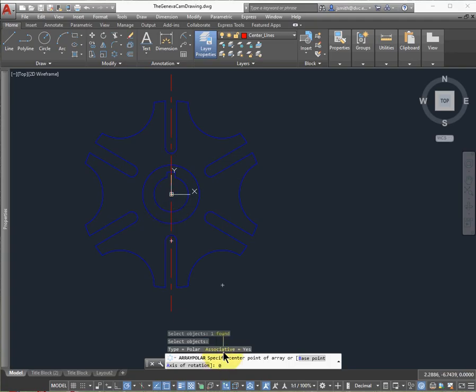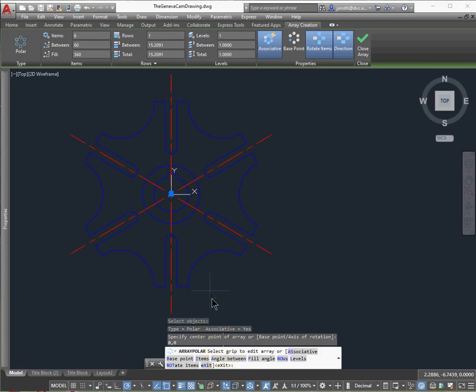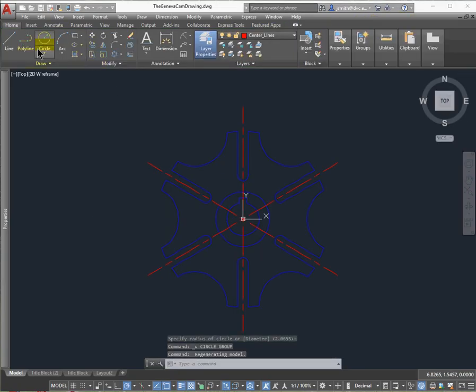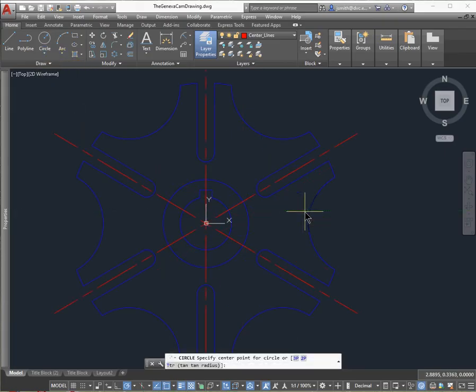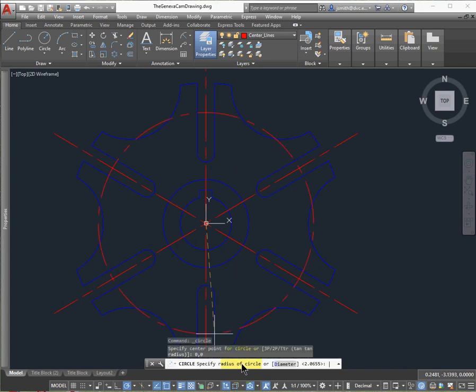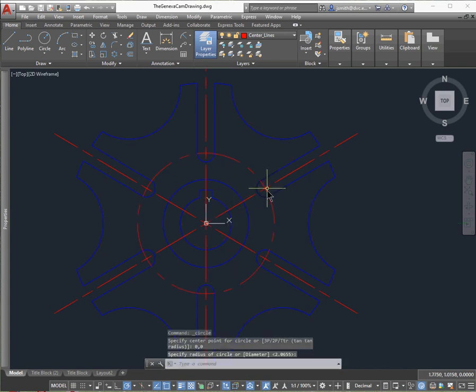So that is the center of these, of the cam. Go ahead and select your center as 0, 0. And then go ahead and snap to that center, that intersection of the radius. I'll do it again.